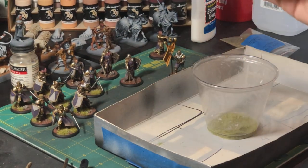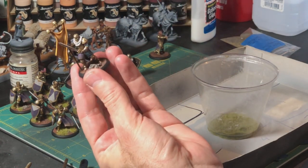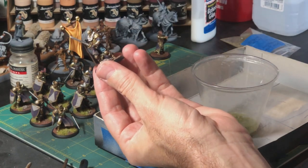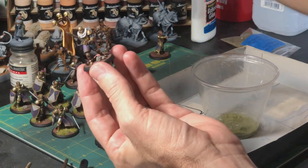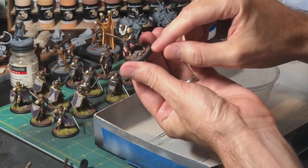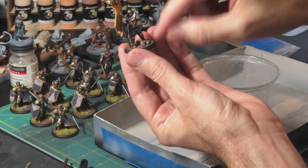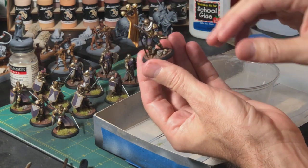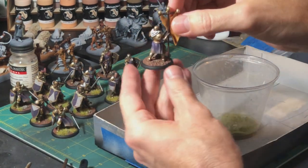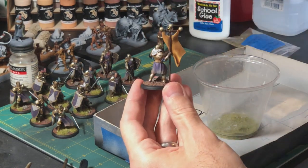Really quickly, the steps I've gone through up to this point for basing: I use a texture paste like the Vallejo or texture — they have multiple different colors of it. I'll lay down the texture paste first, and while I'm doing that, if I have any rocks I want to put in, like this guy has some larger rocks, I'll use normal PVA glue to glue that into the paste for extra strength and support. Once that dries, I'll go back and paint the ground the color I want — in the case of these golden company swordsmen I'm using Vallejo flat brown.